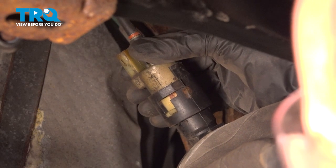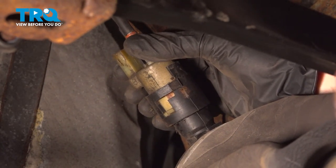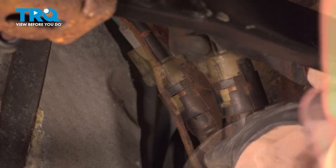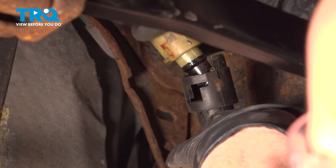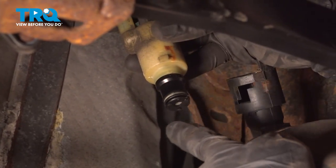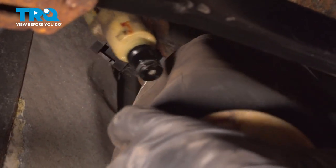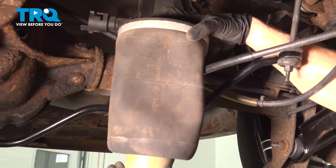There we are. I've got it so the first area is lined up. Continue on by lifting this up and out, then continue twisting it until it's fully out of position. Once you have the airline out of there, it's a good idea to give it a quick inspection. Remove your airbag — there it is, friends.